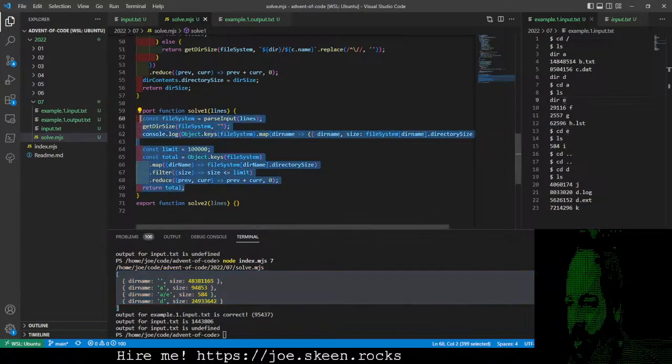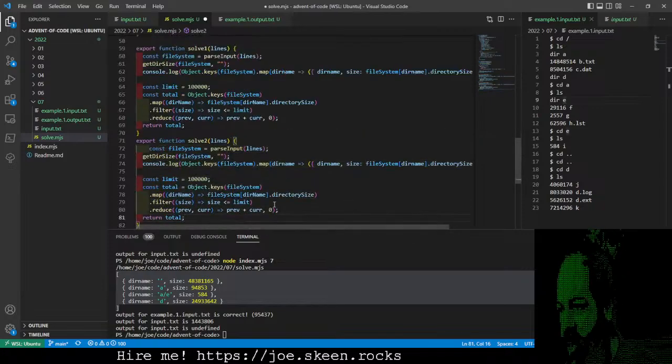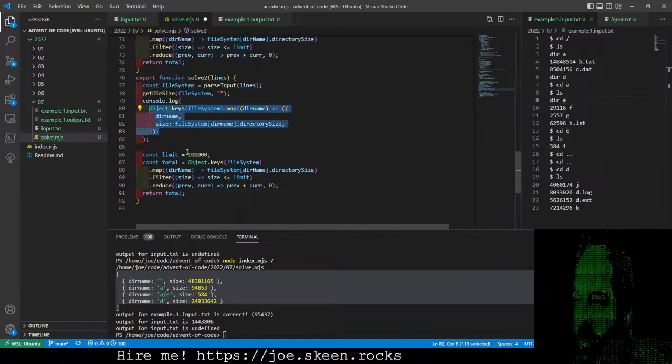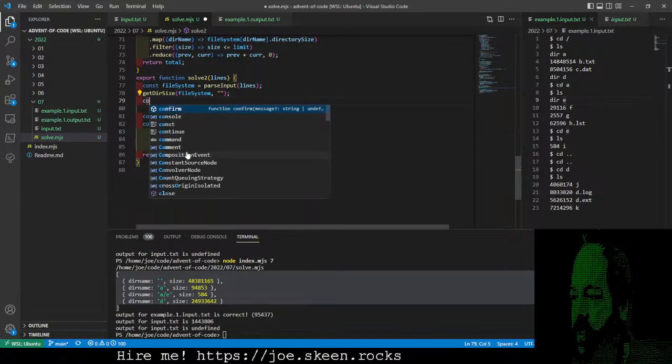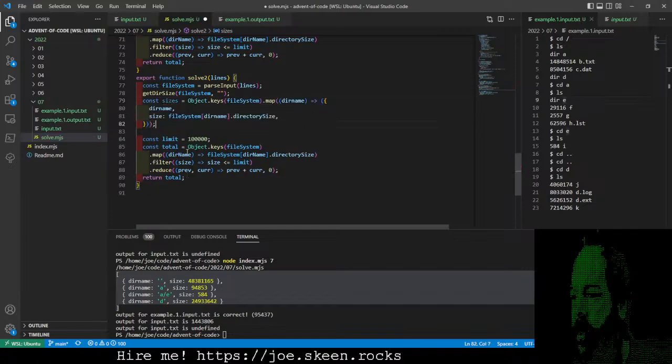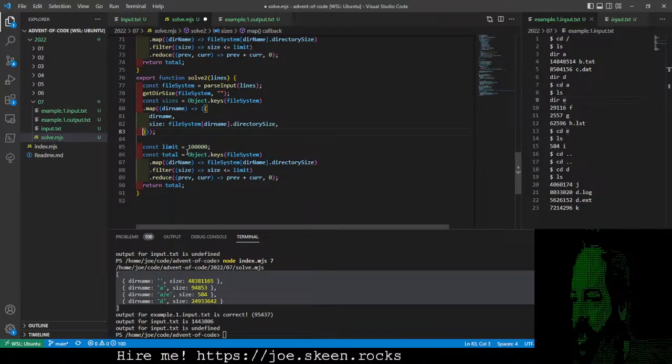So let's just grab this here and put that in. Okay, so this is going to be our sizes. Sizes is this. So we've got object.keys, then we will map it, and then we will sort it.